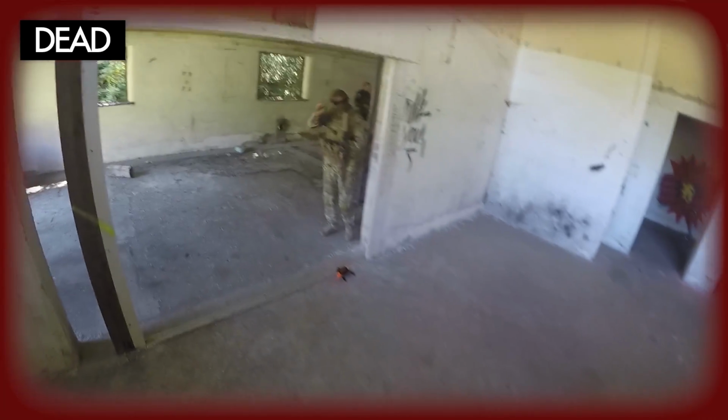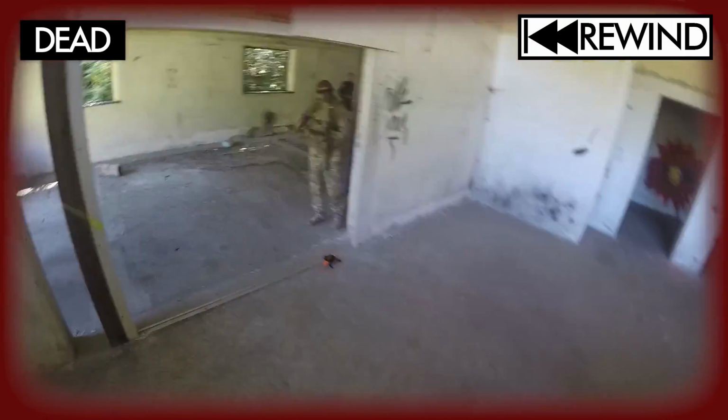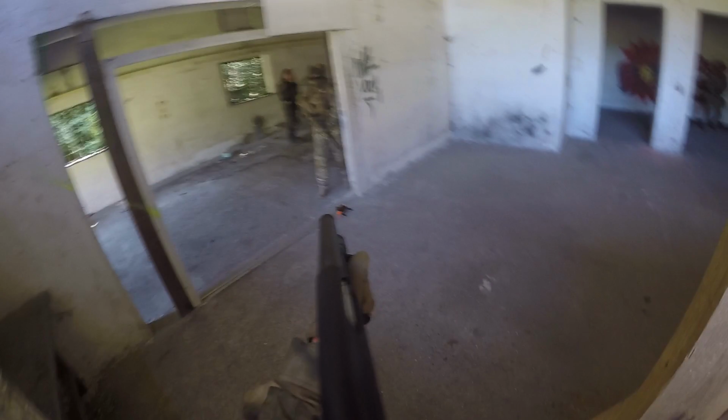The malfunction of the shotgun got me killed. Let's rewind to see what happened exactly. I enter the room, see the enemy and pull the trigger. The shotgun clicks and nothing happens. So I rack out the first shell. It hits the wooden wall right here and you can see that the BBs all fly out. So the cartridge was loaded, but for some reason it just didn't fire.